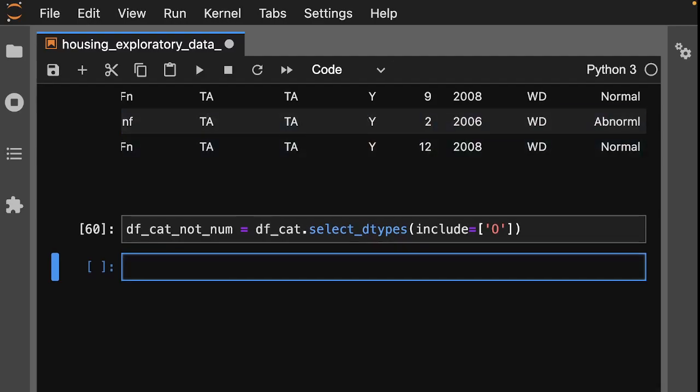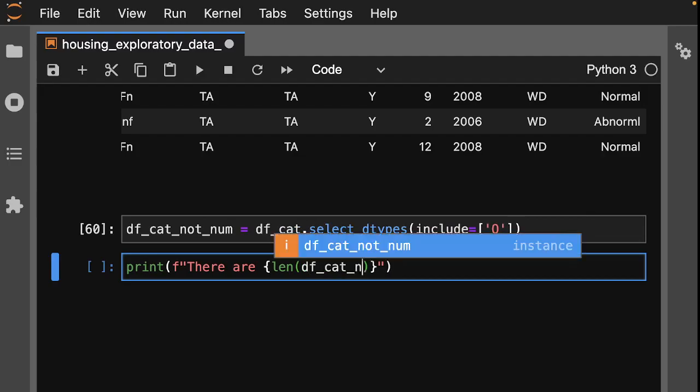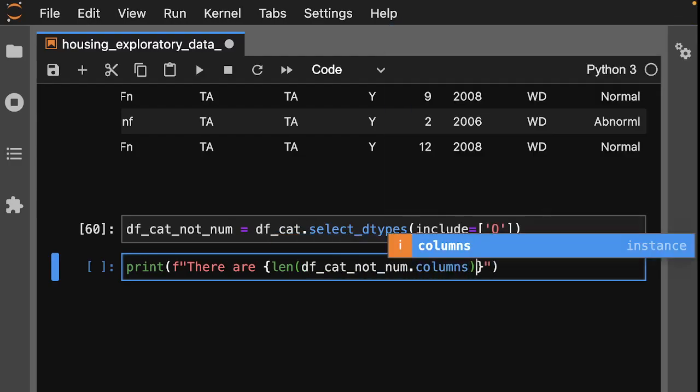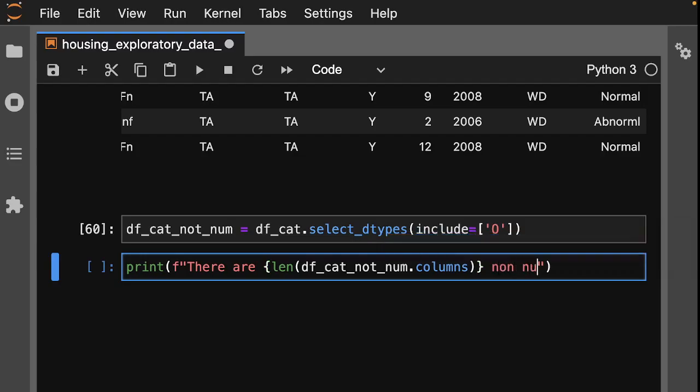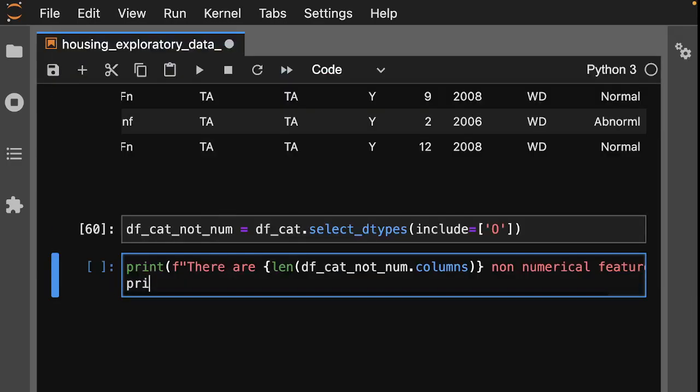Let's make up our nice little print function here, and let's say something like there are length of df cat non-numeric dot columns non-numerical features, and then let's print df cat non-numeric dot columns dot to list.